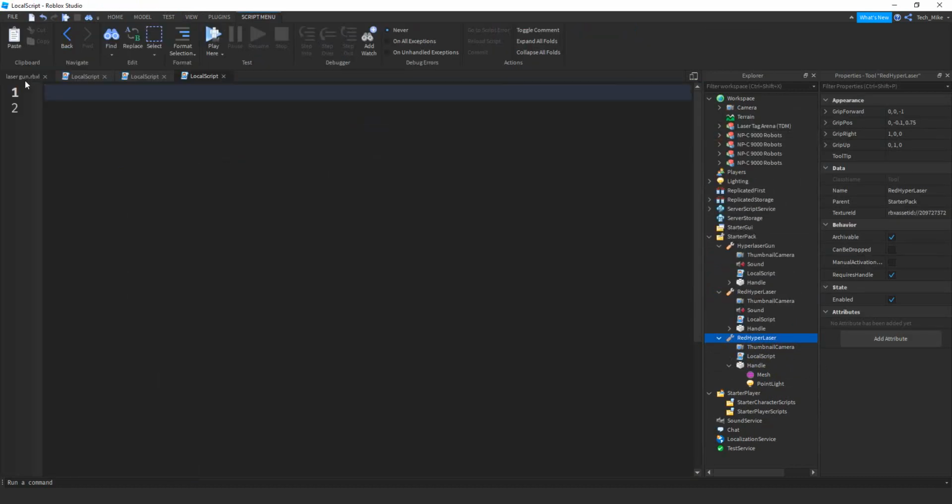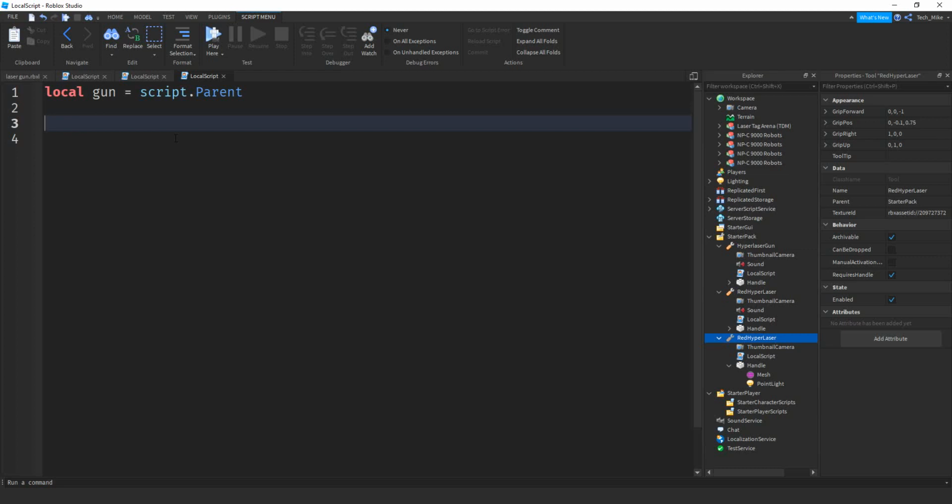The first thing we're going to do inside this local script is create a variable for the gun. So we'll say local gun, and that's going to be equal to script.Parent. The next thing we're going to do is make a variable for the ReplicatedStorage where we're going to store a remote event. The reason we have to use a remote event is because we're using a local script, but we want to actually damage the players on the server. So we're going to be connecting this local script to a server script with that remote event.